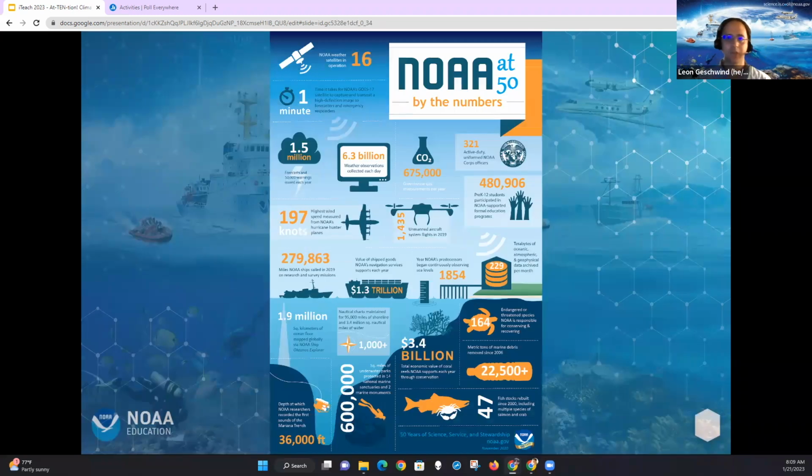So this is a nice snapshot of NOAA, a single infographic that shows you everything from our 16 satellites up in the sky, all the way to the surface of the sun where the satellites are, down to the depths of our ocean where our ROVs, or remotely operated vehicles, dive, and what NOAA entails. Here in Hawaii, we have about 600 to 700 NOAA staff located at the NOAA Regional Center. We used to be scattered throughout Oahu, but we consolidated and most of the NOAA staff are out at Ford Island. We still have the Weather Forecasting Office, located at the University of Hawaii, but most of our staff are on Ford Island.